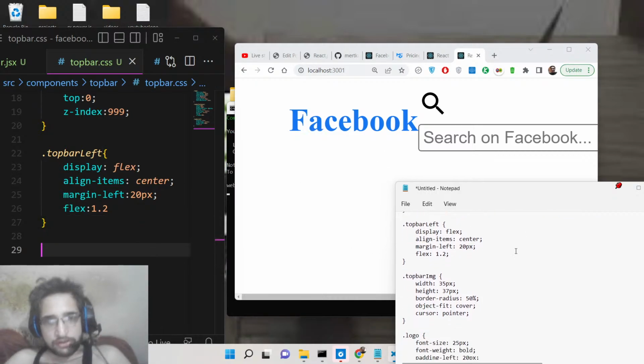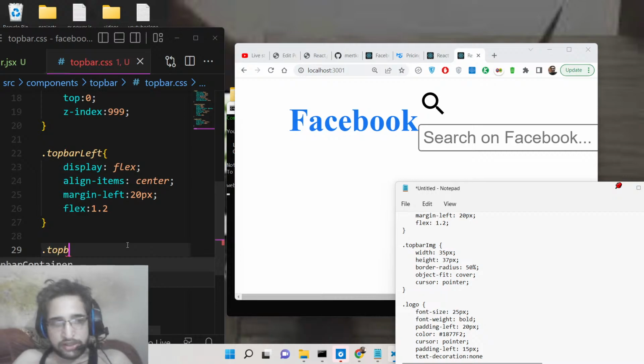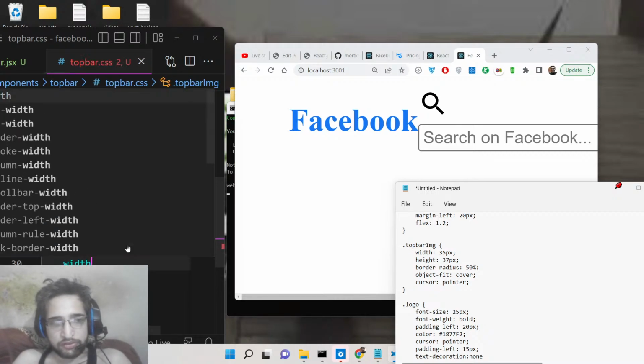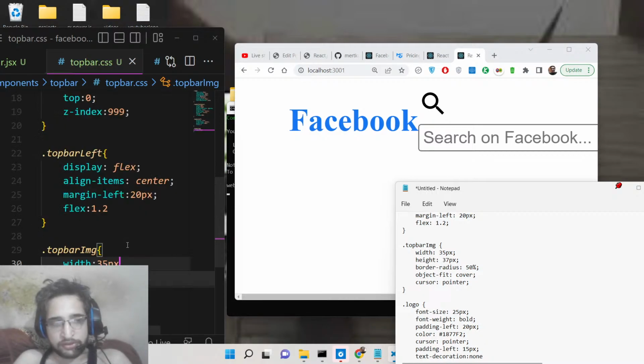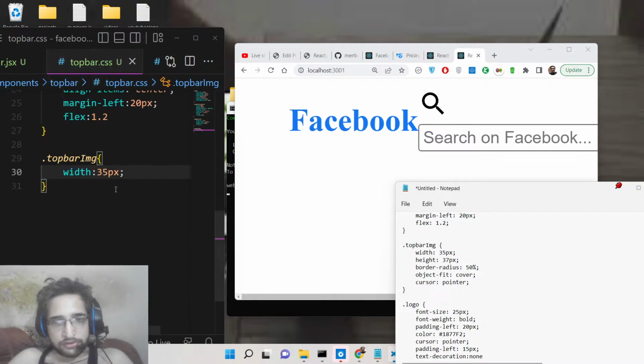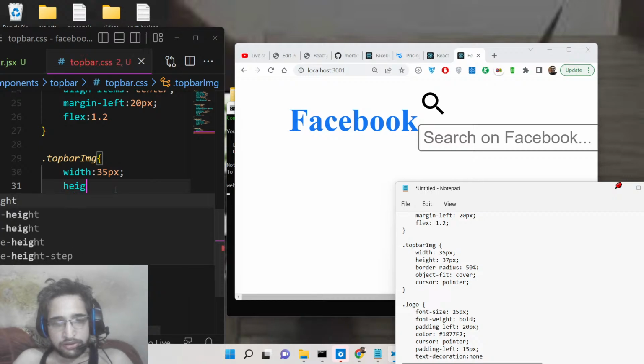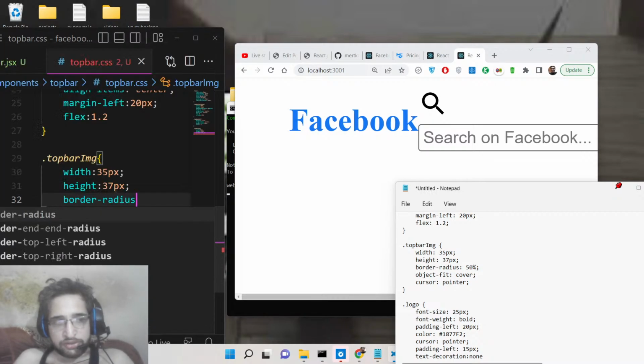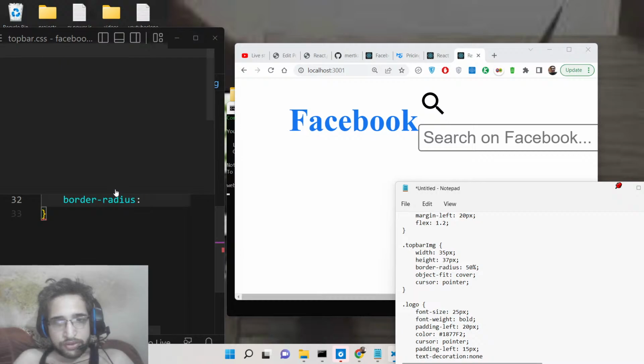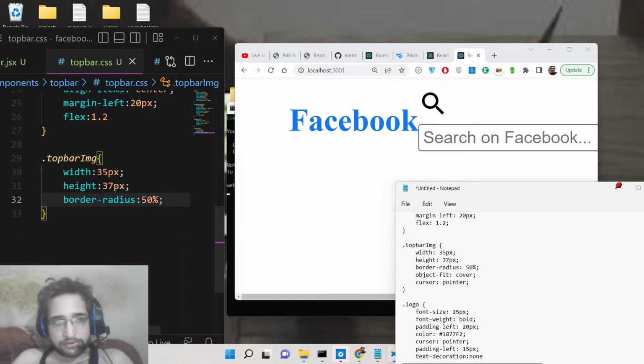And here we will style the top bar image, guys, which is the Facebook image that you see. We will make the width 35 pixel, height 37 pixel, border radius 50%.